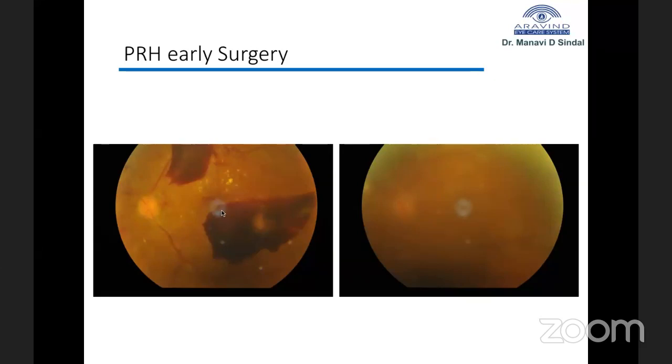Basically, almost all retinal pathologies are based upon the vitreo-retinal interface. Unlike what we were taught way back in our undergrad, that vitreous is an inert substance in the posterior chamber of the eye, it's actually nothing like that. Our livelihood is based on that vitreous, and it is what causes all these pathologies in this eye. And we deal with that vitreous to take away all these pathologies. So you have a very taut and adherent vitreous here with this loculated blood, which is not going to get absorbed or go anywhere.